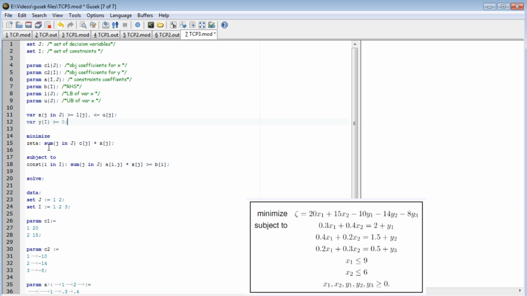Your objective function is summation over j for c1j xj. Now we have something more, plus summation over i of c2i multiplied by yi.